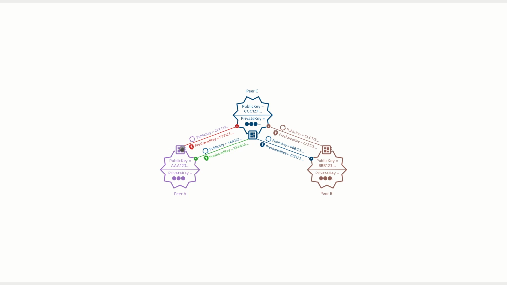So we have to go and fix the peer A side and configure peer A with that same pre-shared key of XXX456 blah blah blah. And once we do that, then the connection between peer A and peer C will be back up again, and we can use it just like it was before we rotated the pre-shared key. So that's the process for rotating the pre-shared key of one connection. You just update the local interface on both sides of the connection with that new pre-shared key.